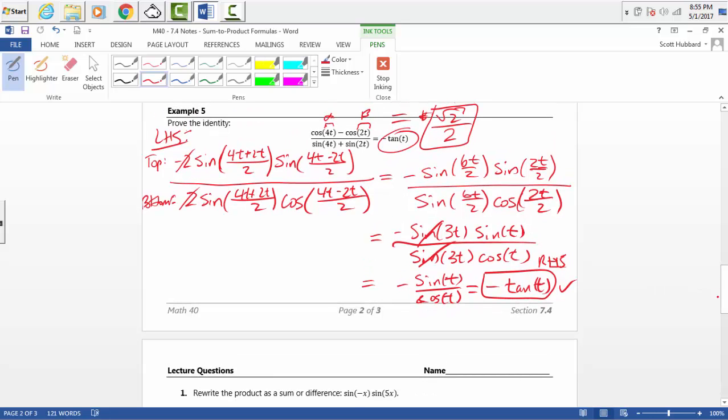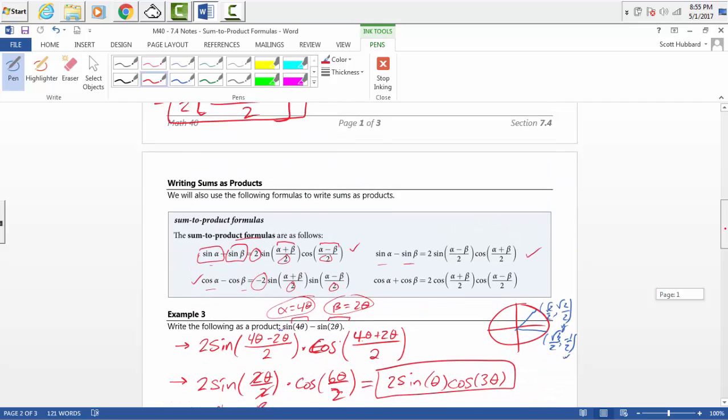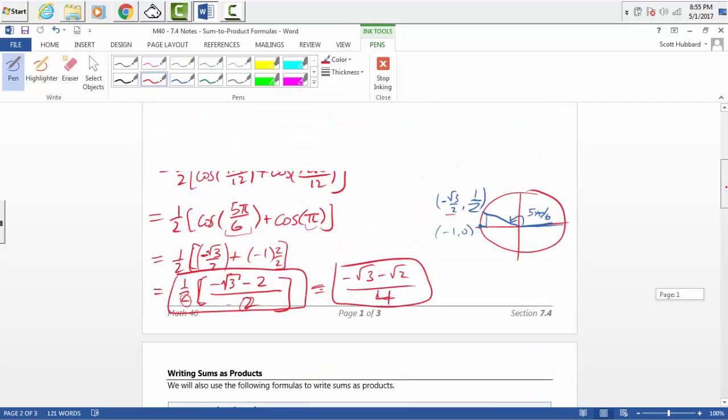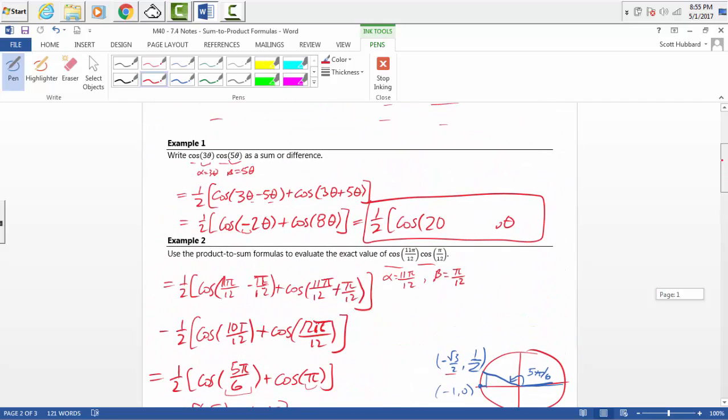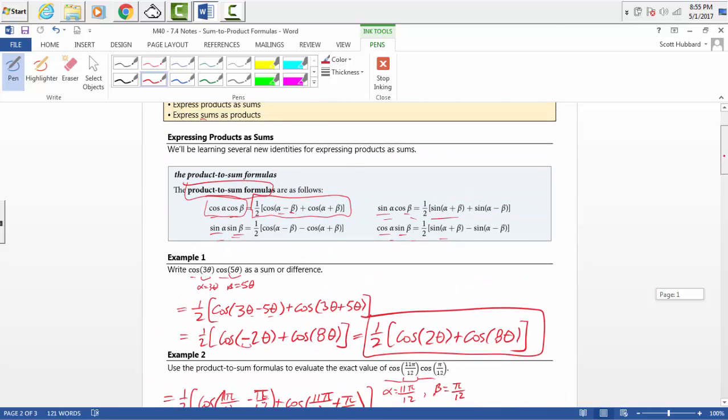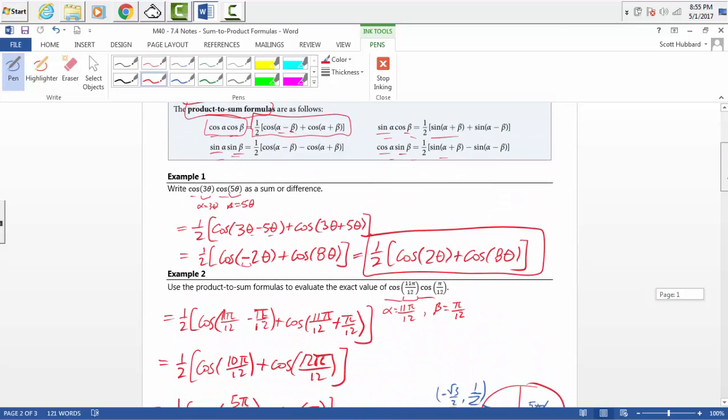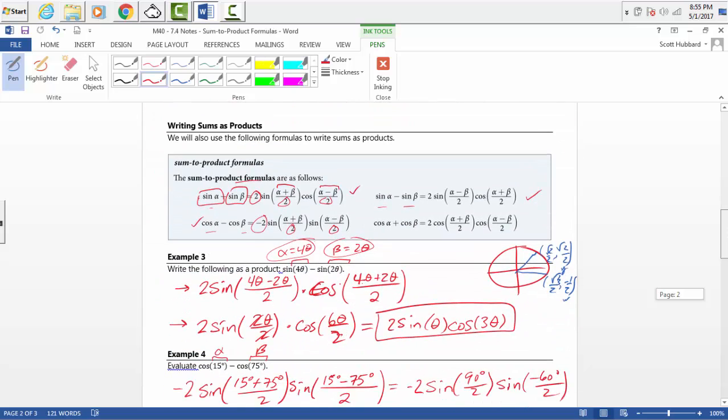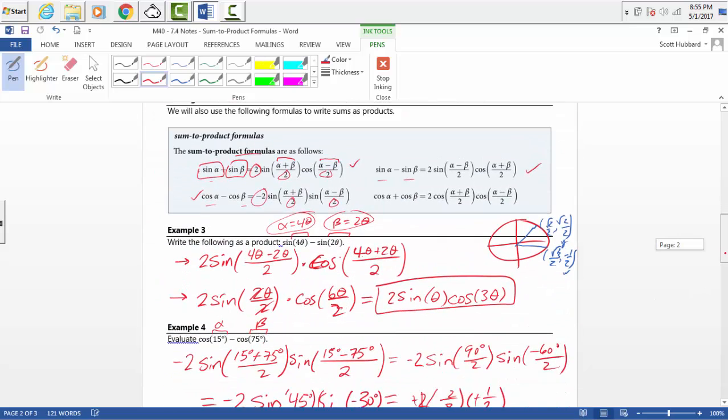Okay, so that's it. So pretty straightforward. Again, just these 8 identities just kind of come along anytime you have a sum or addition or anything like that. Then we want to turn a product into a sum or vice versa. So you don't have to memorize them. I'll provide them for you, and just go ahead and get practice on working on them.